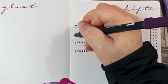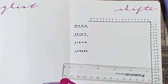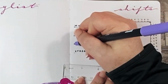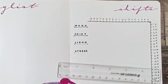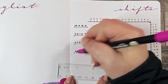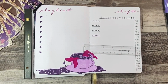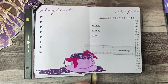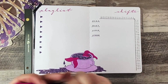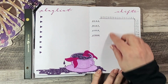To track that shift tracker. And I will try to put a picture in here. If I don't get one, you could always go back and watch my January 2021 work setup or look at my Instagram to see how that tracker has worked for me in the past. And those are color coded to make it a little bit easier. So work is a black line, shift lead is a dark purple line, clean is a light purple line, and then the stress he will track with the magenta color.